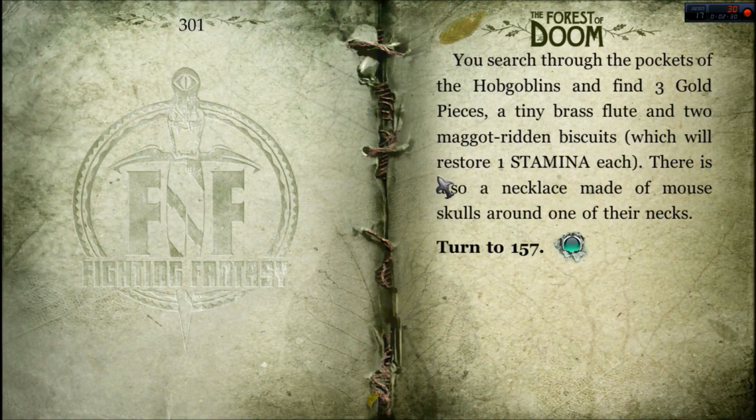Find 3 gold pieces, a tiny brass flute, and 2 maggot-ridden biscuits. There is also a necklace made of mouse skulls.